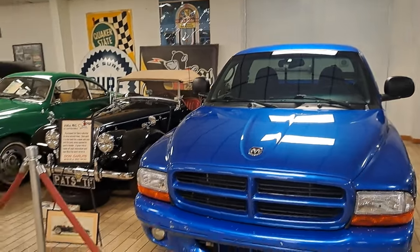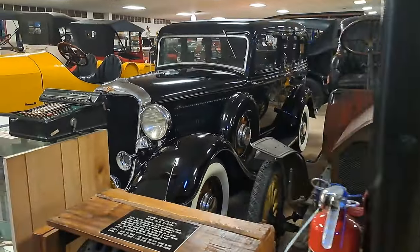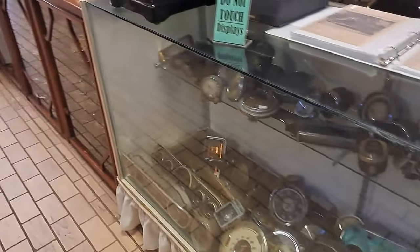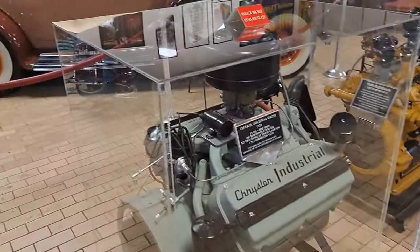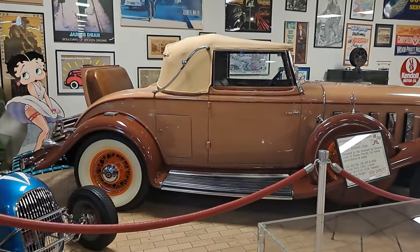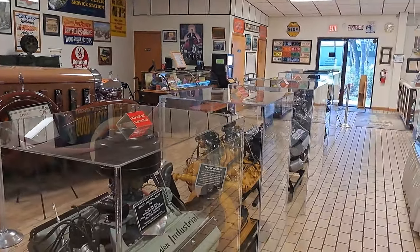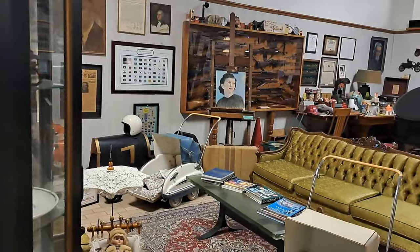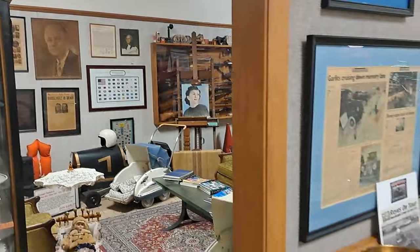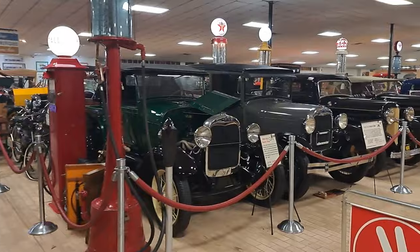This one's an 04 Simplicity. Got a Dodge here with all kinds of gauges and stuff. There's a 32 Cadillac convertible right there. There's another room — you can't walk in there, but there's all kinds of general antiques and stuff in there. That'll pretty much do it for the video here at the Don Garlitz Museum here in Ocala, Florida.